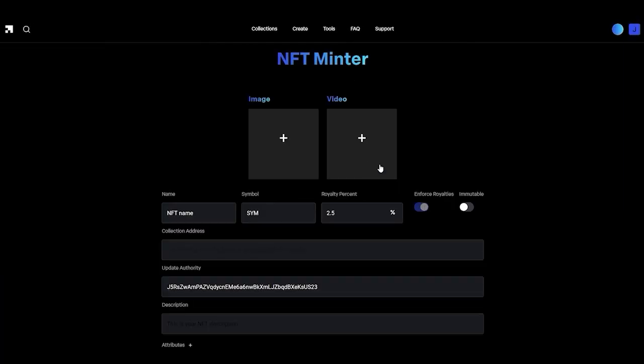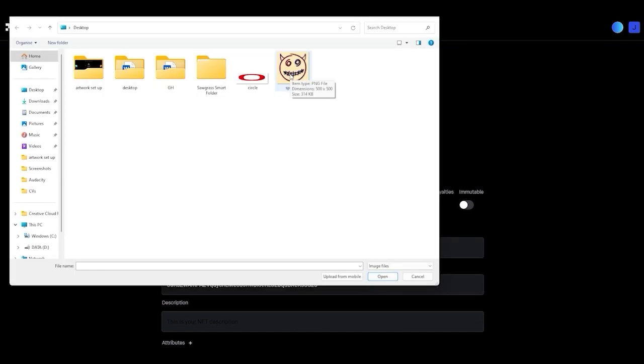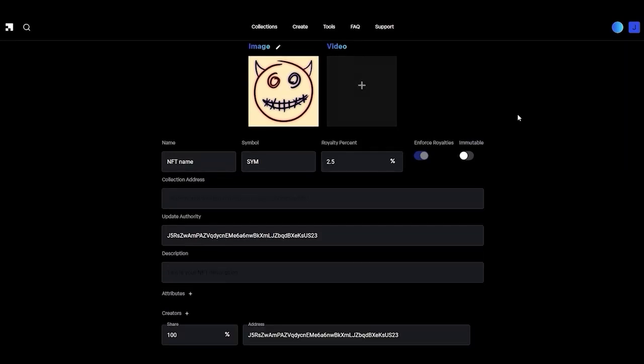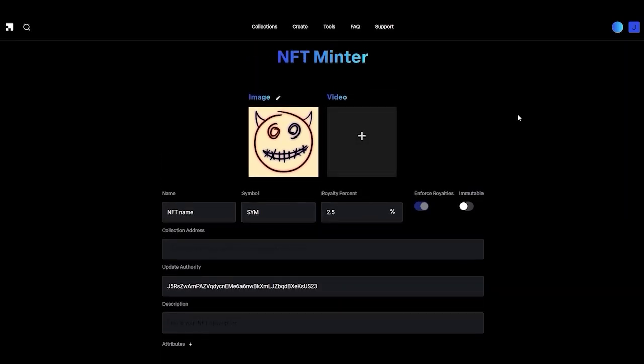And here you can see you've got a couple of options. You can add an image or an animated NFT. I've got an image ready to go. So we click and add the new artwork. Now for the NFT name, just to keep my continuity of the collection that I've already made, I'm going to still call everything demo. You don't have to, you do you, but I'm just going to keep everything the same.